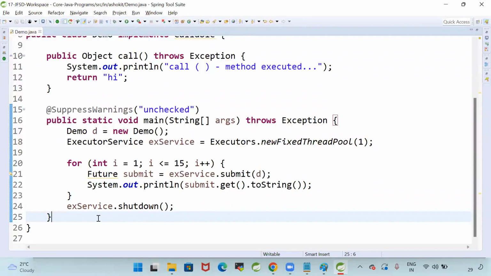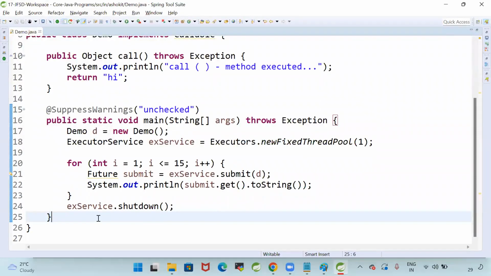Threads will execute in round robin fashion. First thread, second thread, third thread completed. Again, the first thread will take the 4th task, the second thread will take the 5th task, the third thread will take the 6th task. If I create 3 threads, first attempt 3 tasks, next attempt again 3, next attempt again 3. Threads will keep on executing until all tasks are completed. This is a highly recommended solution to create multiple threads in Java to achieve parallel execution. If you want to execute your program in parallel with multiple threads, it is recommended to go for executor service.